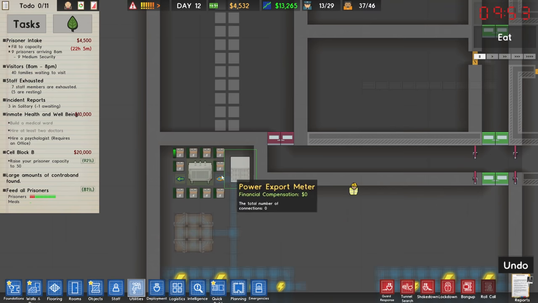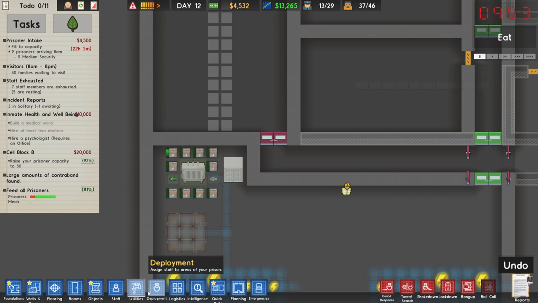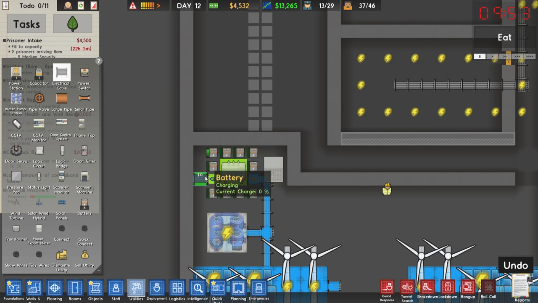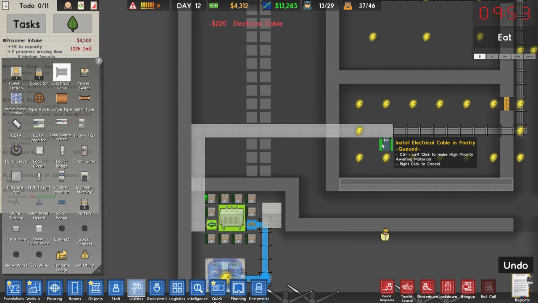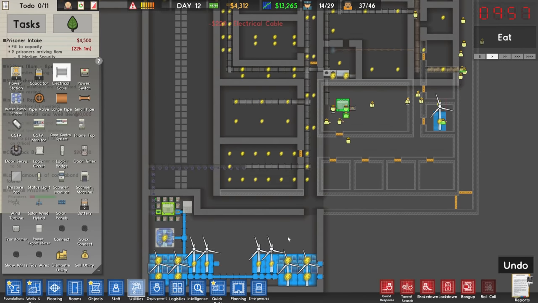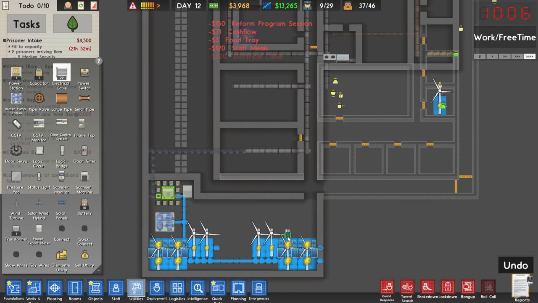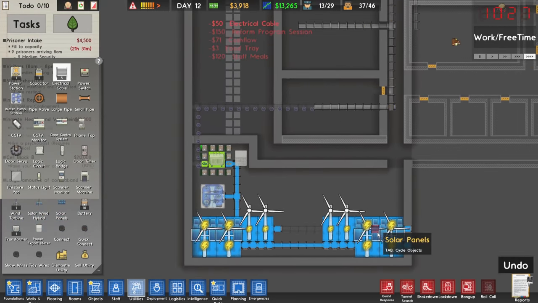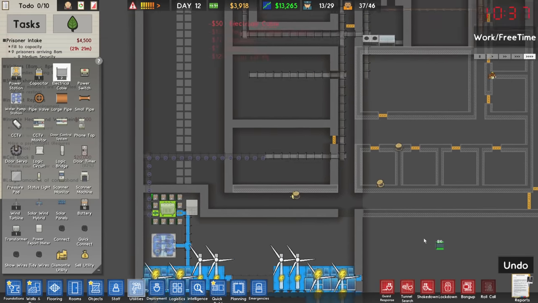You are going to be connected to you. And then I should be really easily able to do something like this. And that should reconnect the power across the entire prison. And that should be more power than we had previously as well, which would be lovely. I'm also going to do this for the sake of symmetry there. So we'll get that done.